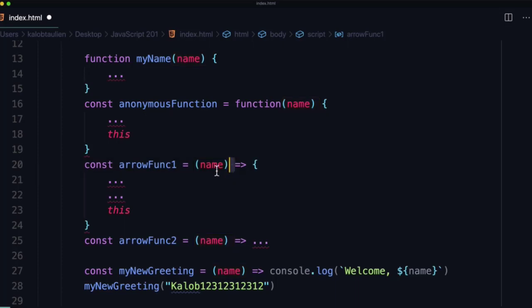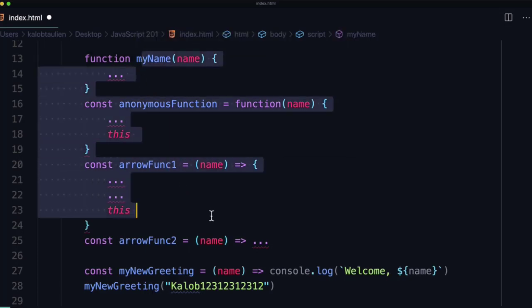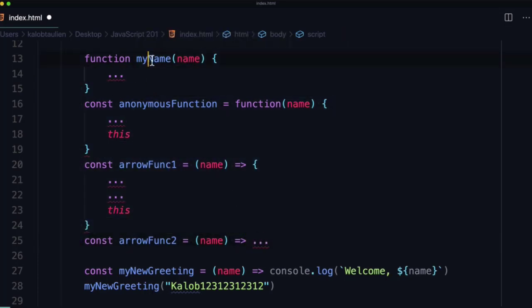It's also more modern, and employers are going to like to see that you can actually write this kind of code. Now, what I want you to do, and this should take a few minutes, should probably take 10, 15 minutes, I want you to write the four different types of functions here. A normal function, an anonymous function, an arrow function with multiple lines, and an arrow function with just one line of code. And then I want you to execute each of them. Make sure that they work. This is really, really important. This is vital to being able to get a job as a modern JavaScript developer. Go ahead.